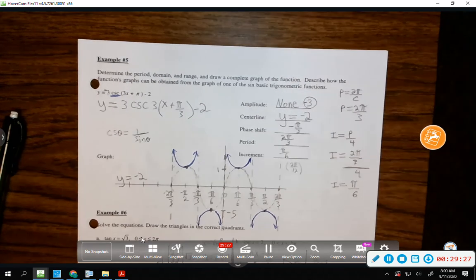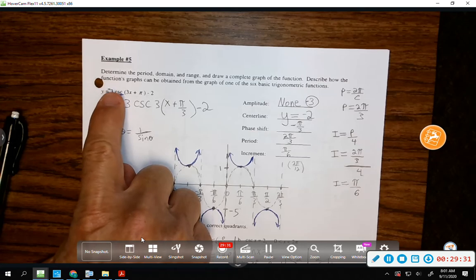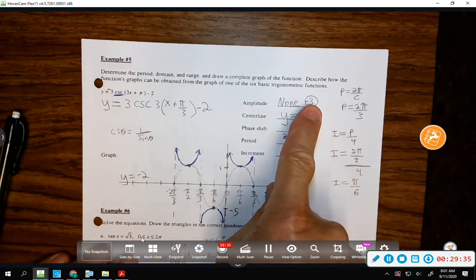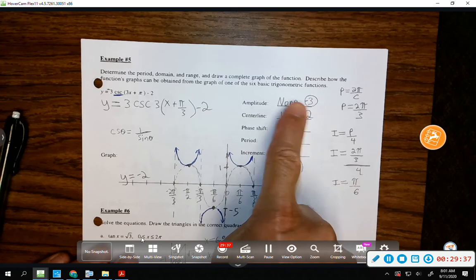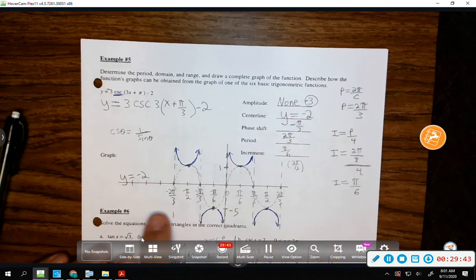Is that I want this to be a negative 3, so that you can see the implication of it being a negative amplitude. So really, the amplitude coefficient is negative 3, although there is no technical amplitude on this problem. You're going to see right here how that plays out.